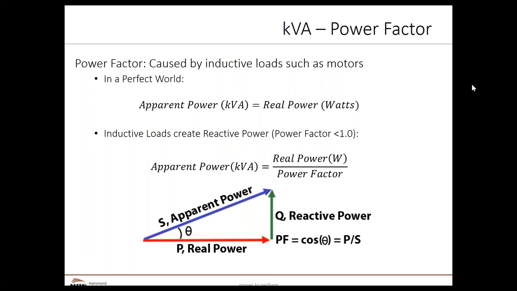These three types of power relate to one another in a trigonometric form. Using the laws of trigonometry, we can solve for the length of any side given the other two sides or one side and an angle. Power factor is an important aspect to consider in an AC circuit, because if the power factor is less than one, the circuit's wiring has to carry more current than necessary to deliver the same amount of real power to the resistive load. That's why it's important to size the transformer based on apparent power.